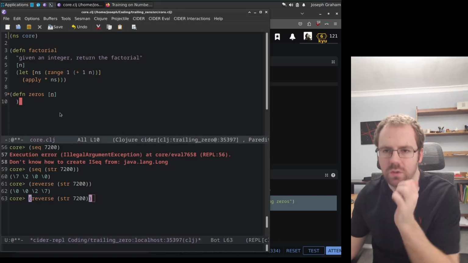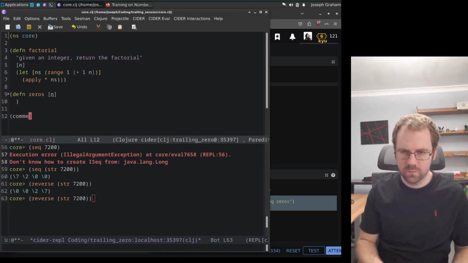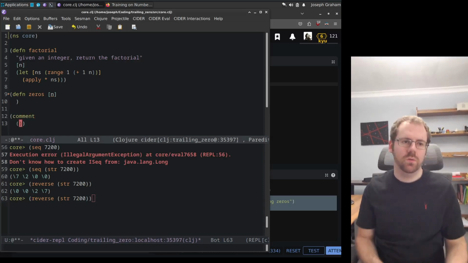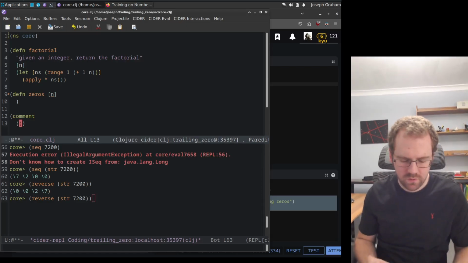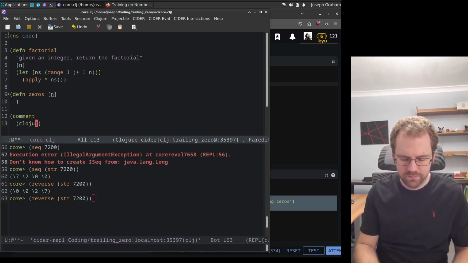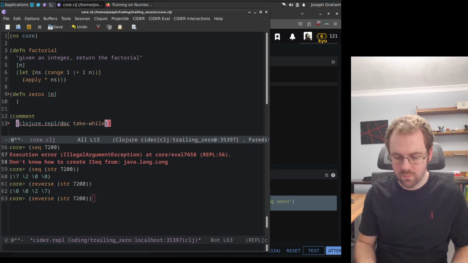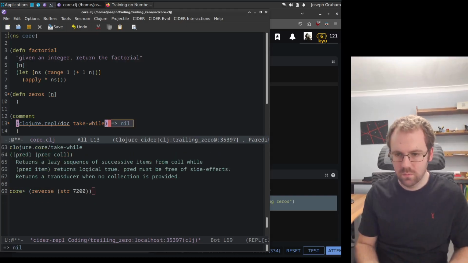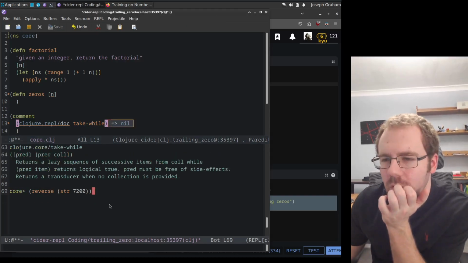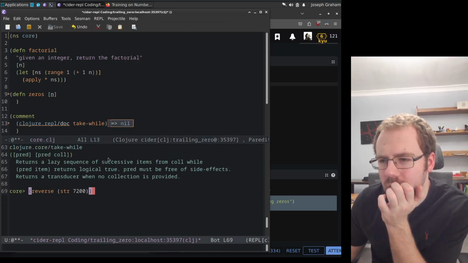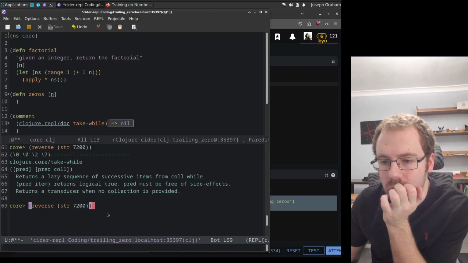Although there's this function I heard of called take while, which I've never tried. Return a lazy sequence of successive items of collection while predicate item return. Yeah, this looks suitable.